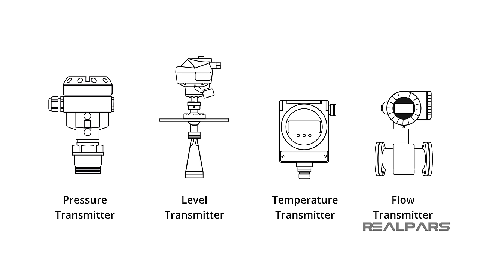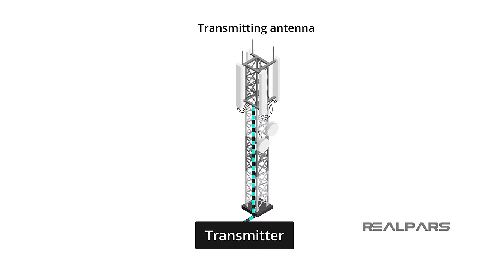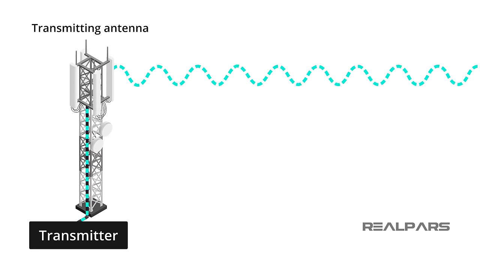In this video, we're going to introduce you to a very important device used in process control today, the transmitter. All right, let's go. First of all, let's talk about the term transmitter, because it has more than one definition. In the telecommunications world, a transmitter is a device that produces radio waves radiating from an antenna.